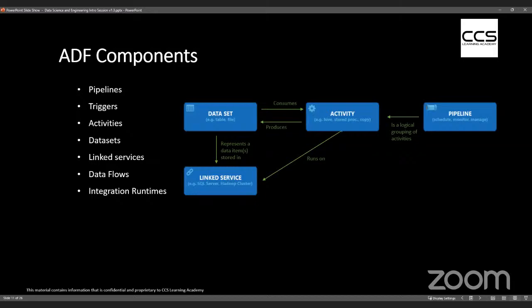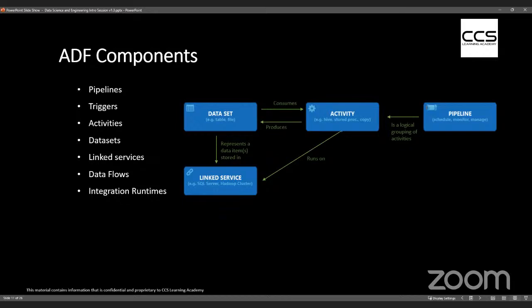Now, next is the different components of Data Factory, right? Data Factory works with the help of these activities, these elements, which are mentioned here. The first 5 elements, which are pipeline, triggers, activities, data sets, and linked services, are the mandatory elements which have to be provisioned or created before your pipeline works, right? If any of the elements is missing, then the pipeline may not work, and it will start throwing a lot of compilation time errors.